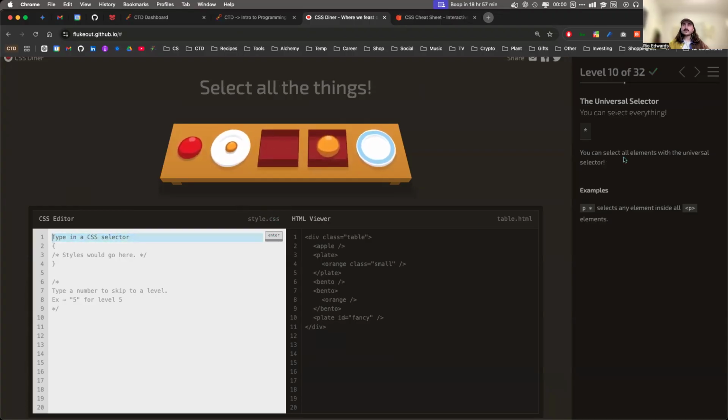Select all the things. Oh, and I showed you this one. So the star selector, right? Selects everything. They call it the universal selector. P star selects any element inside all P elements. Oh, that's good.